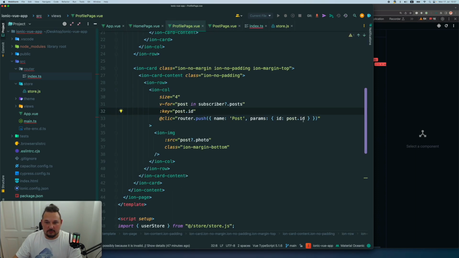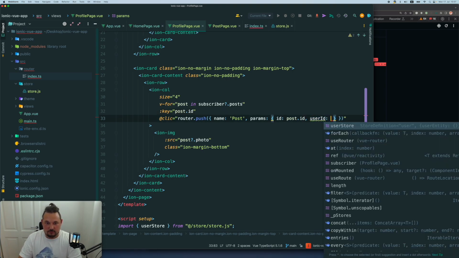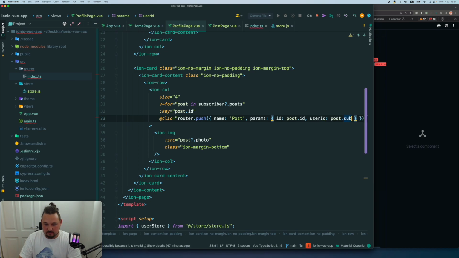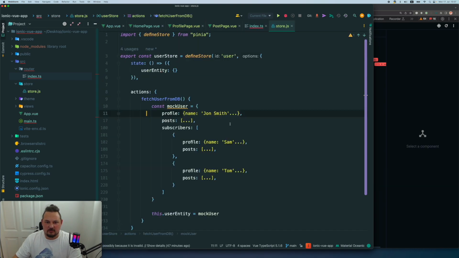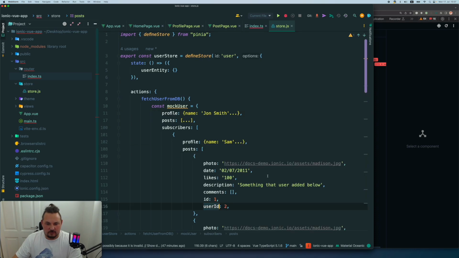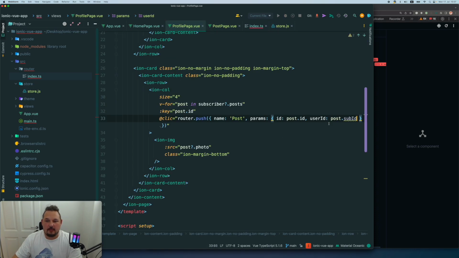And the first one is gonna be post ID, and then user ID, which will be post sub ID. Was it sub? No, it was user ID. Sorry. User ID. Right. ID and user ID.